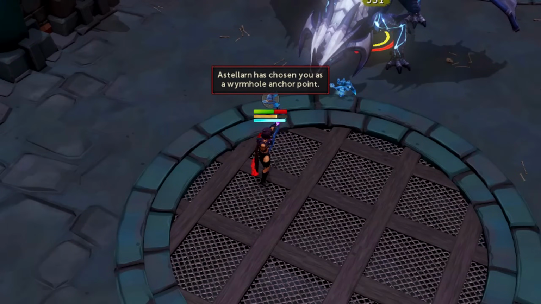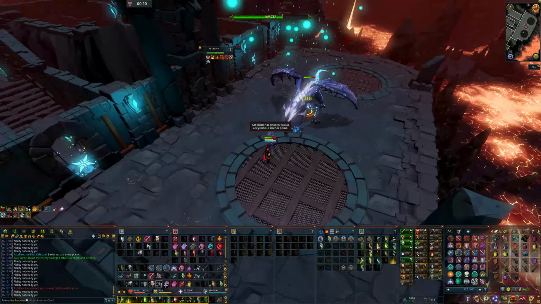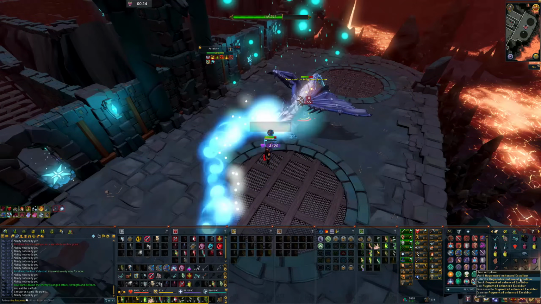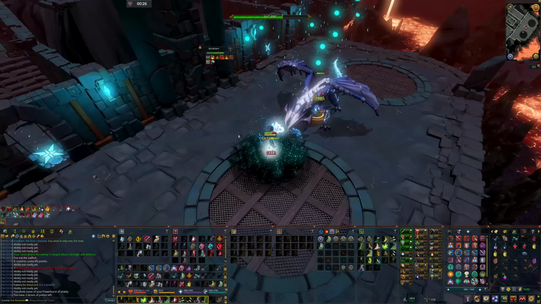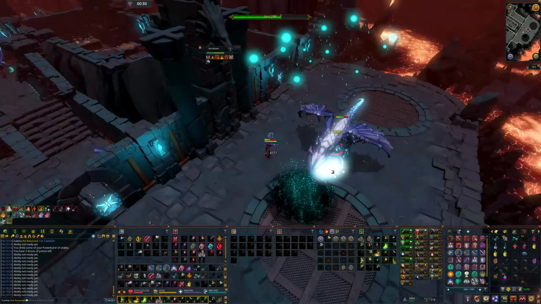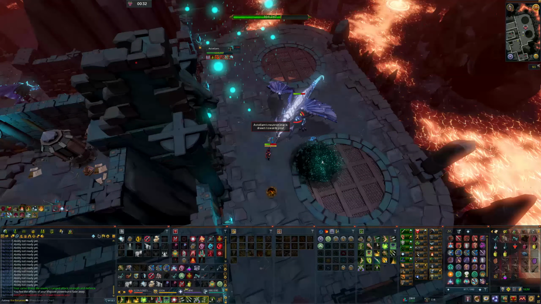This mechanic is indicated if you see this message on screen: "Astellarn has chosen you as a wormhole anchor point." In case you're doing this in a group, only one of the 2 or 3 players will get this message. If you are a melee player or you have someone with melee combat in your group, place it in melee distance of Astellarn. As soon as that blue bar you see goes to 0, it will place a 7x7 area called the wormhole that will deal damage to you.